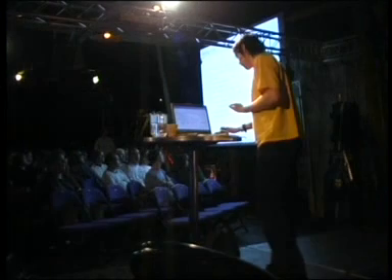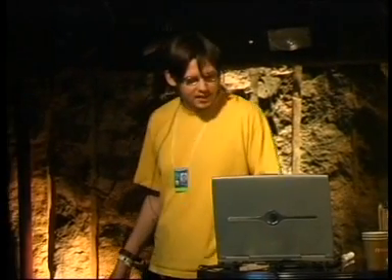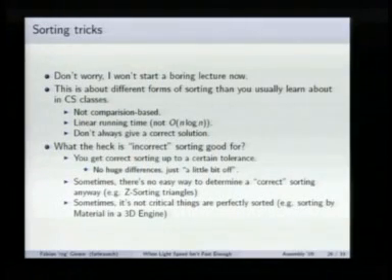And also sometimes it's not critical that things are perfectly sorted. Because, for example, when you're sorting by the material in a 3D engine to minimize the amount of material changes you do, which is a good idea on current graphics cards, well, it's obviously nice if you have the minimum amount of material changes possible, but if you happen to have a few more than are strictly necessary, this is not a big problem. I mean, you would like it if it was otherwise, but this is not going to be a huge problem for you. So this is also a case where you can make do with imperfect sorting.